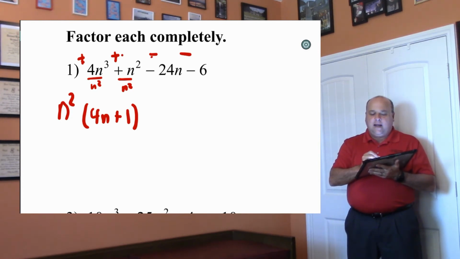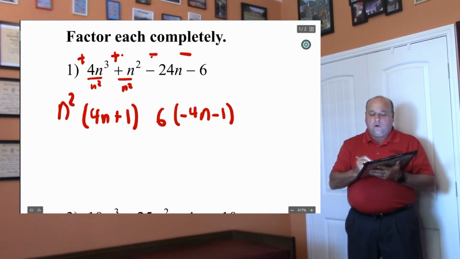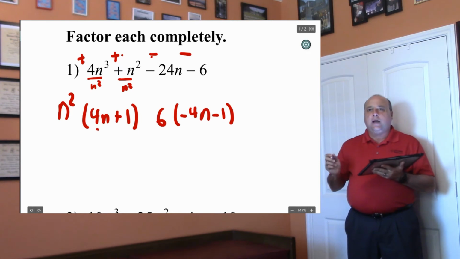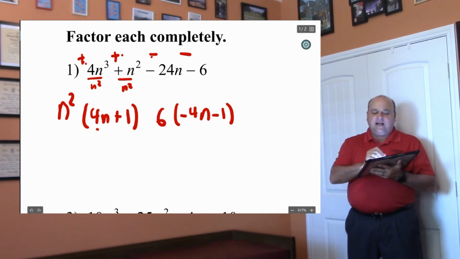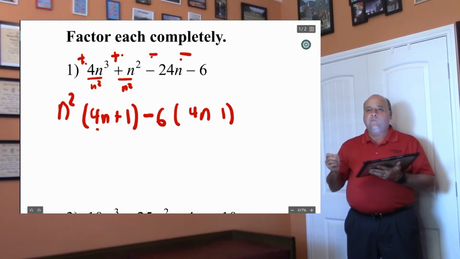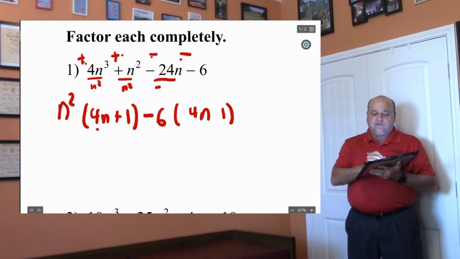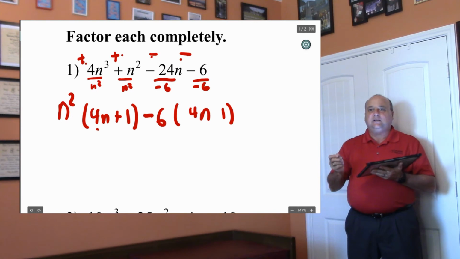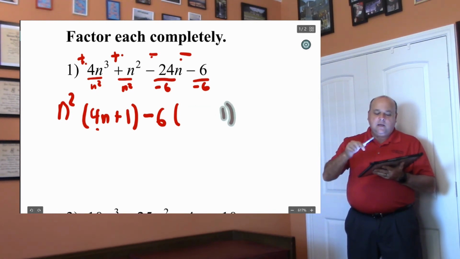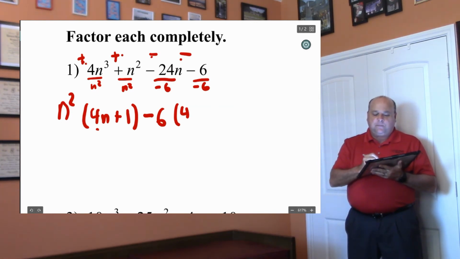If I were to pull out, let's say these two, divide by 6, right? If I pull that out, I'm going to get negative 4n minus 1, right? Notice that the signs are opposites, aren't they? So if these signs are opposites, you're going to write down a negative here. And that's going to flip the sign. So you're going to divide these by negative 6. That's going to make this a negative divided by a negative, which is a positive 4n, and then a plus 1.